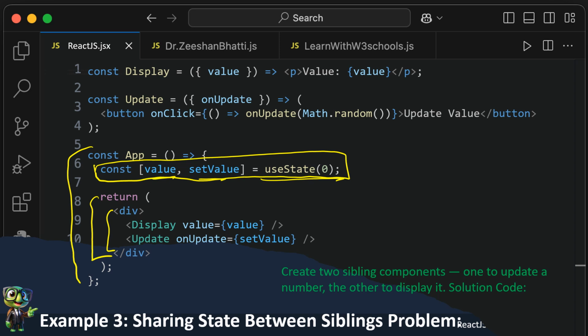To do that, we call a function called update. On update we pass the value of setValue. What exactly is the update thing? Well, let's look here. Update is another component, and Display becomes another component. So this is one component, this is the second component. We are calling the first component here and the second component here. Every time you call a component, you pass it a value, it goes inside its value here, and that value is basically being printed here like a prop.